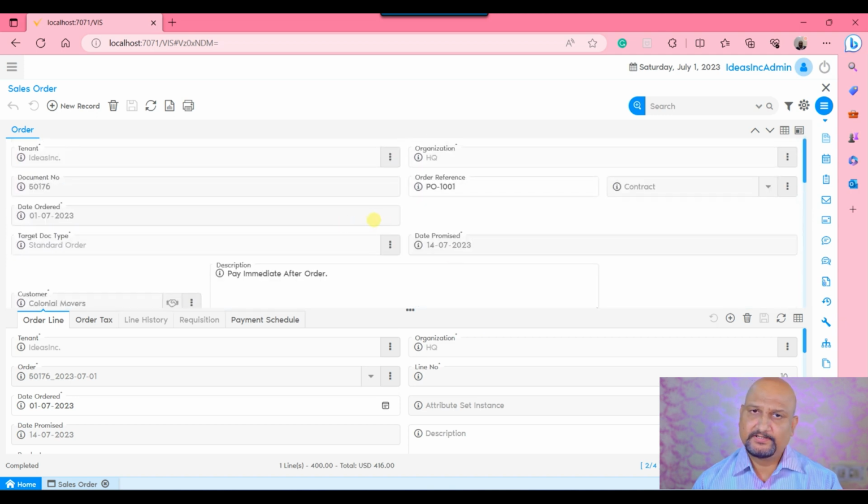Once it is done, thereafter we need to go for the delivery. For the delivery, what used to happen normally, the store manager used to pull up the report for the open sales orders, and then they would be able to see that these are the sales orders that are to be delivered to the customer. Based on the availability of the stock, they used to deliver it out.